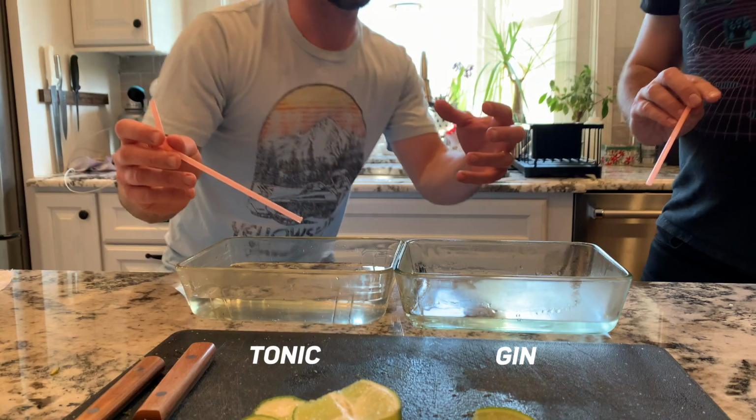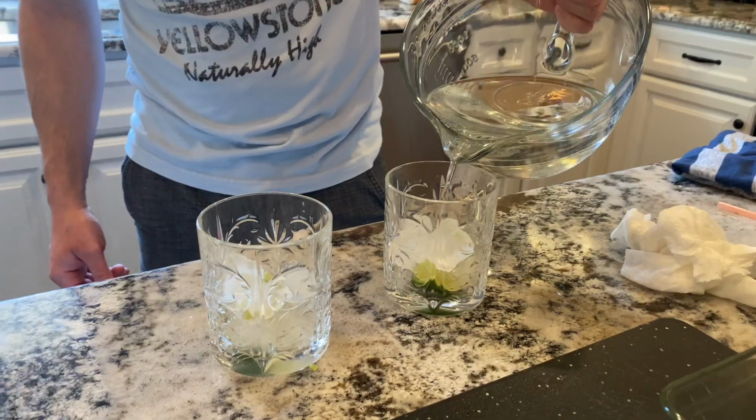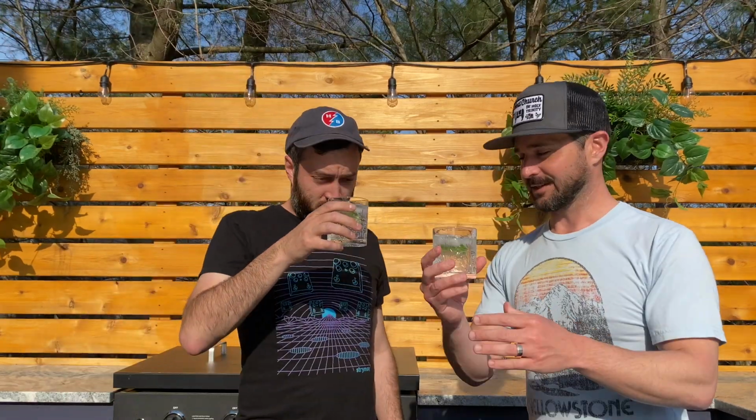Oh yeah. We're gonna combine these and make the drink. Smoked gin, smoked tonic water, smoked lime. Cheers. Cheers.